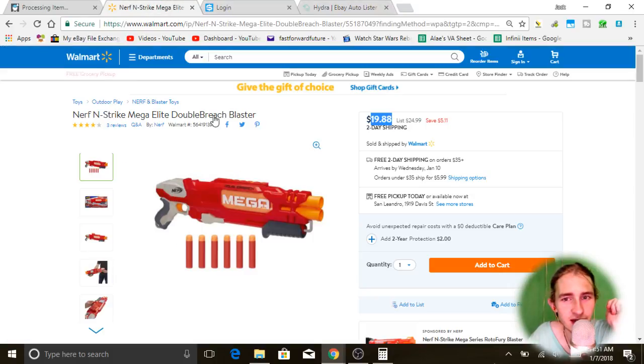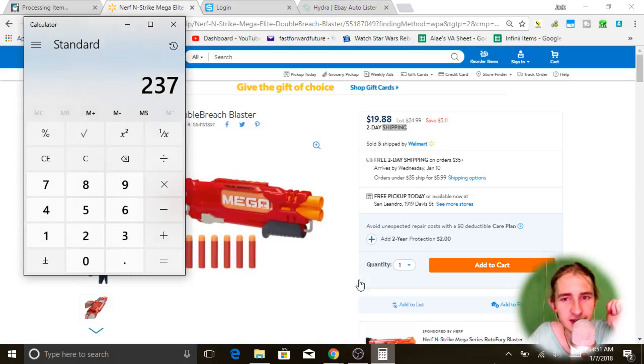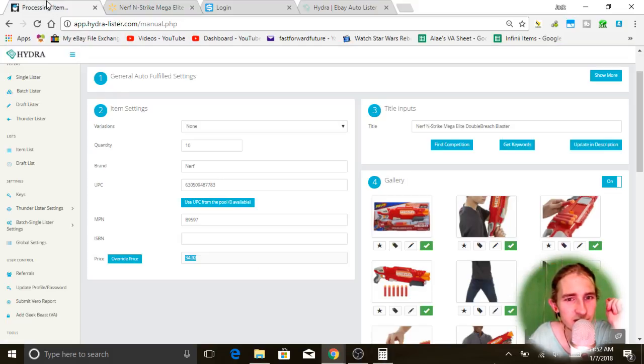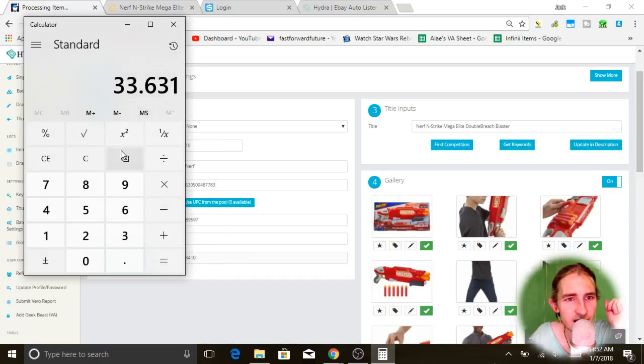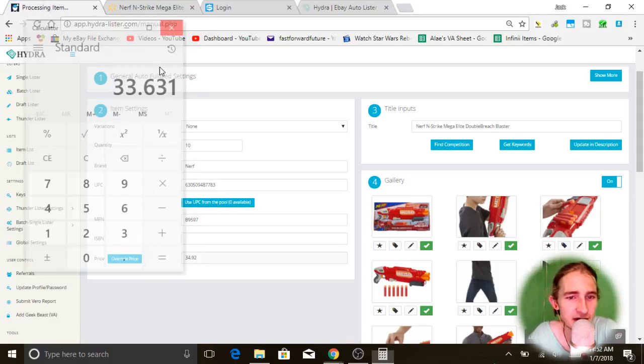So in this situation, the pricing rules that it used was $19.88. That's the base cost of the item, right? But Walmart also has a $6 shipping charge for items that are under $35. Okay, so it's going to be $19.88 plus $5.99, and then multiplied by 1.3. I think I'm using 1.3, but I might be wrong. So that would be $33. And it tried to post it at $34.92. So I'm using probably like 1.35 or something like that. But that's how it gets the posted price.